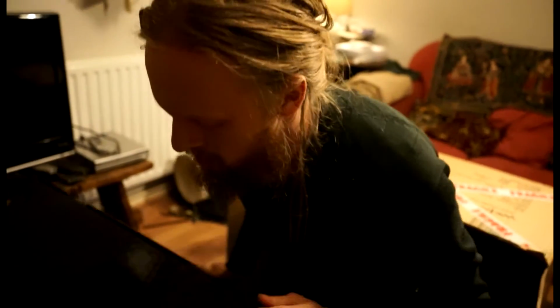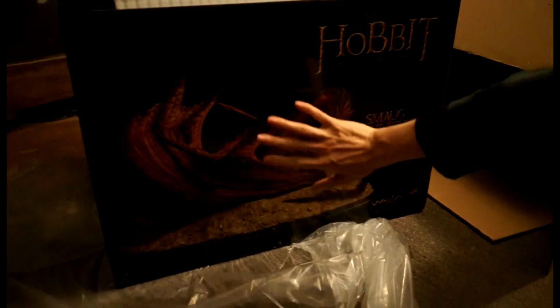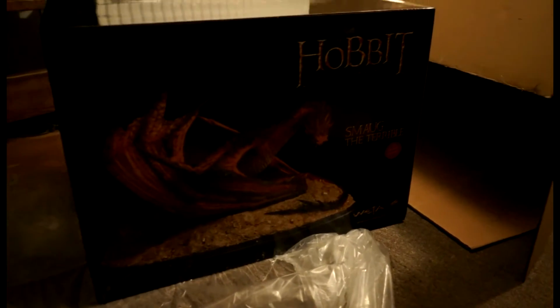Whoa. Very cool picture on the side. Get some light on that. My word. I'm kind of intimidated by that thing. Here's my hand. Look how huge it is. And that's just a picture.